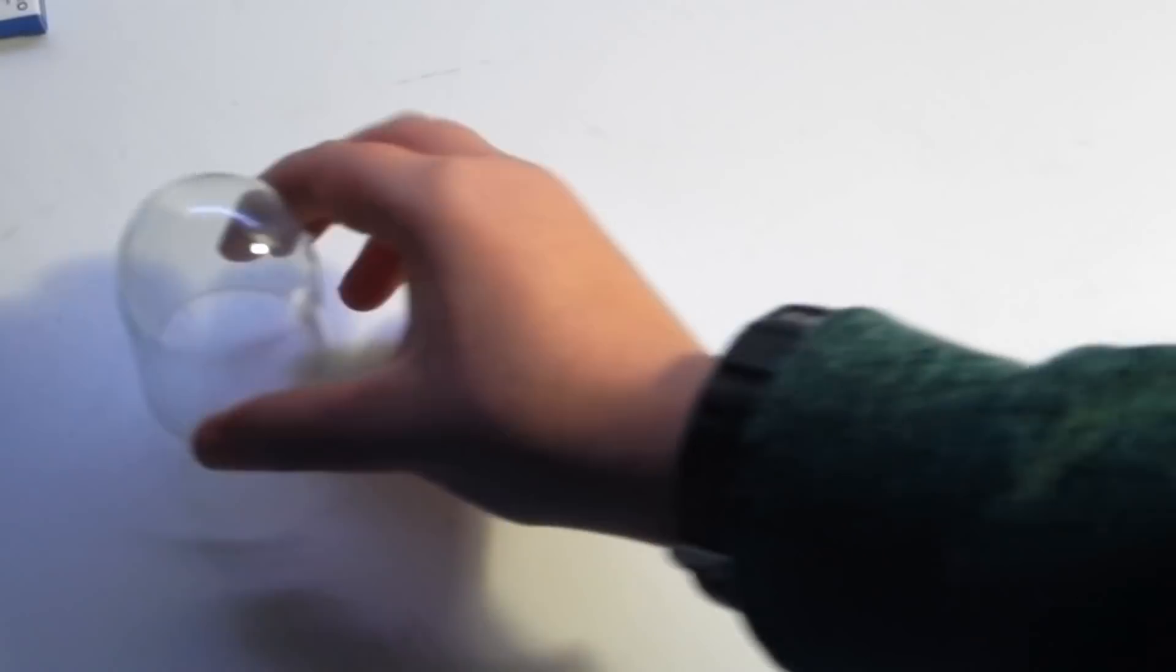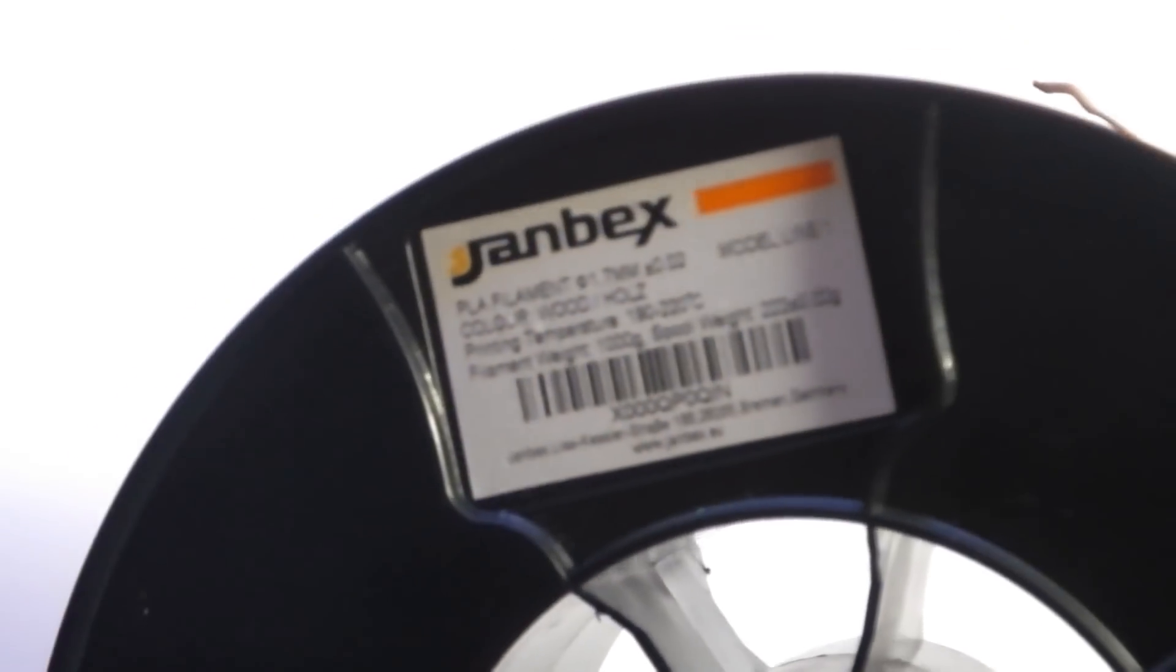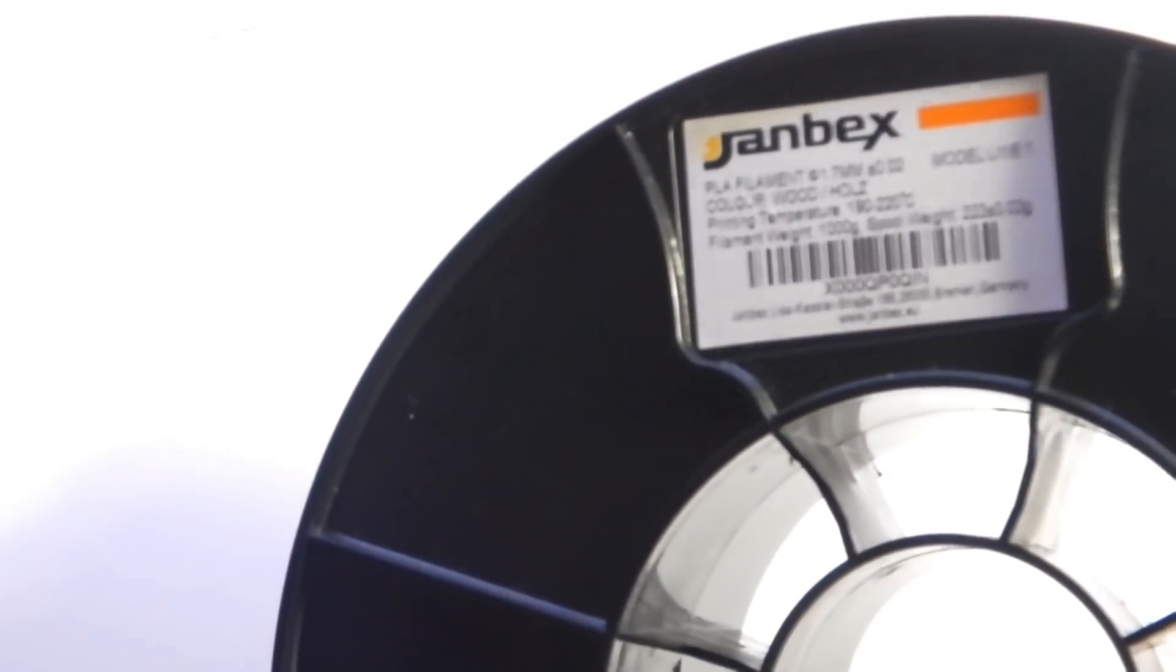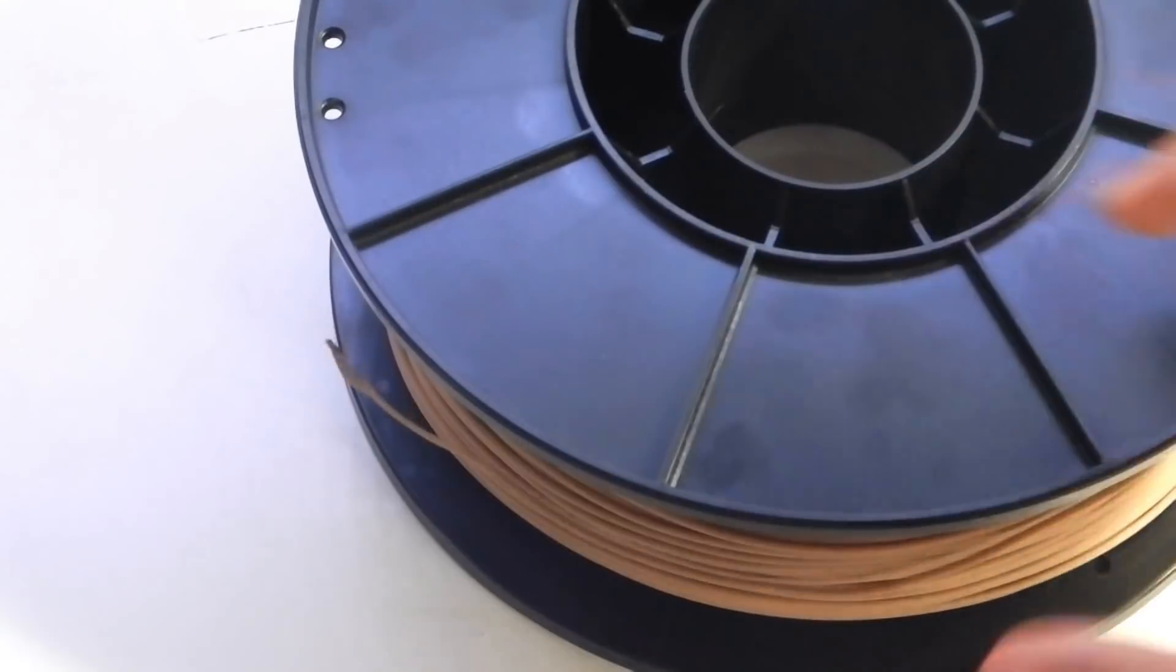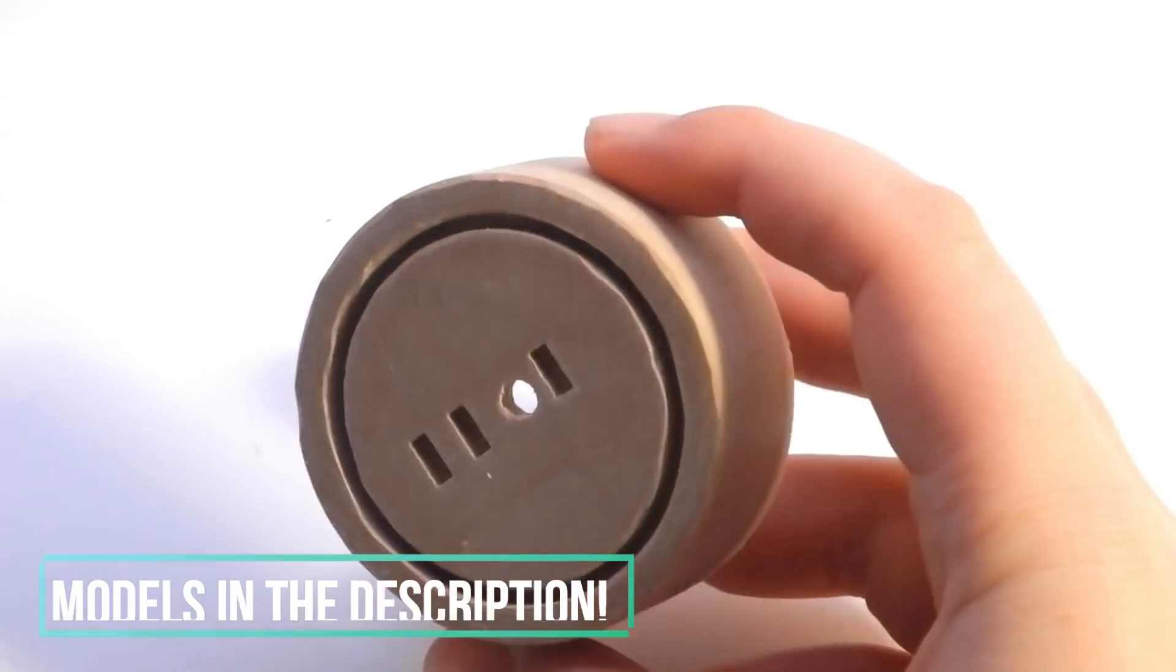So now, let's start working on the body. To print this, I'll be using some 20-30% wood-infused PLA. This is the first time I'm using wood PLA, so I'm not the best person to be telling you which filament to buy. But I was very happy with it. And apart from some stringing and one clog in my 0.4mm nozzle, it printed fine and certainly smells, feels, and looks like wood.